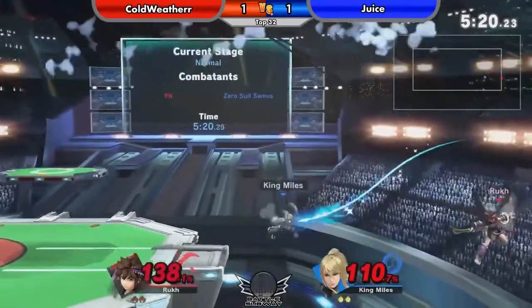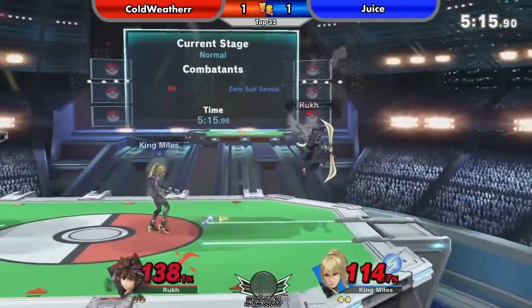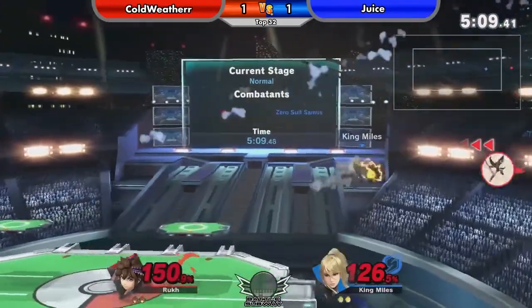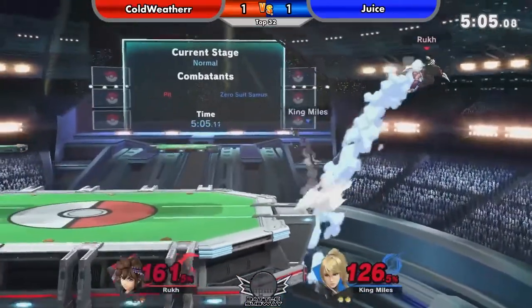Up. Too many jumps. Because there's a point at which your jumps become readable. Good fair. Just out of range again. Yep. Going high, very nice to avoid that, but the stunner, nope, nothing.